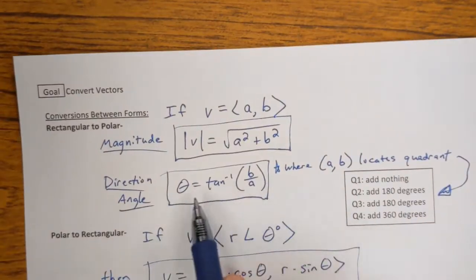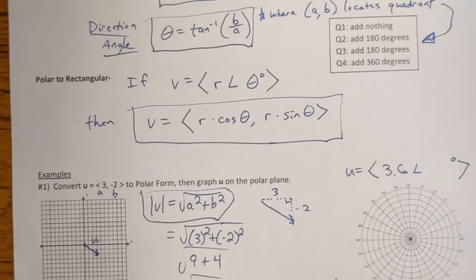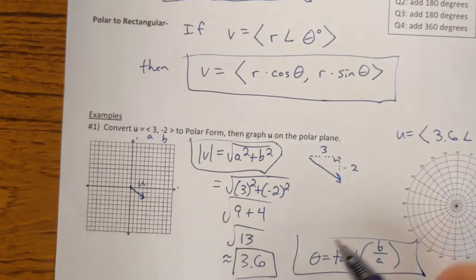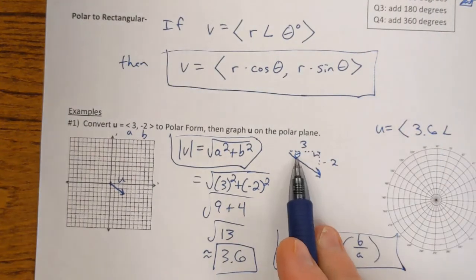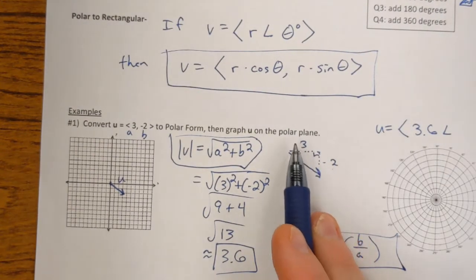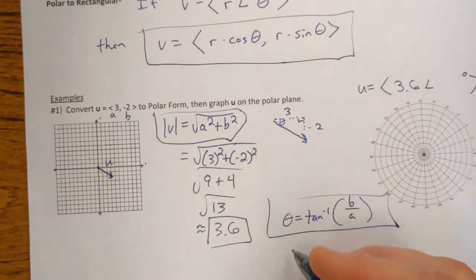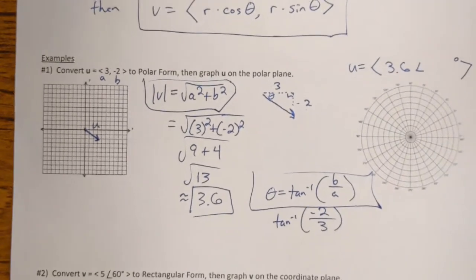That's where the second formula comes in. The formula looks like this. So really what we're doing is trying to find this angle theta here. Well, we're just going to do inverse tangent. If this is the opposite leg and this is the adjacent leg, all right, we're just doing inverse tangent. We're going to take inverse tangent of b, which is the opposite leg, over a, which is the adjacent leg.